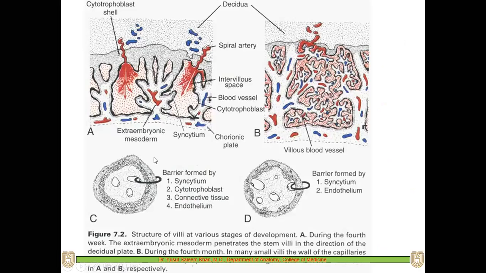If you see here, this is shown again. There are four layers. The blood is coming into the intervillous space, and here are the villi, and there will be exchange of gases. If you take a section of this, there are four layers, but by the fourth month and afterwards it becomes just two layers, so it becomes very thin. There are chances of much more material crossing by this time, so you should be extra careful after the fourth month, because the membrane becomes much thinner.